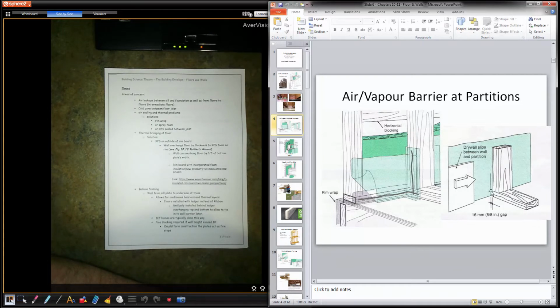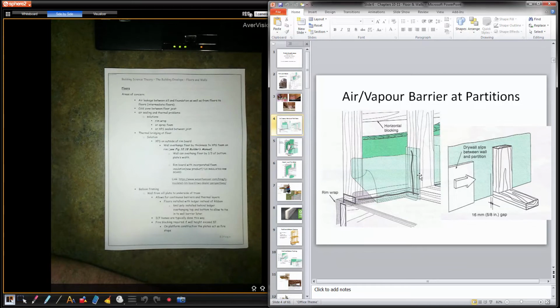Another option, which is a pretty smart option, is to leave a gap. You see that a lot with steel stud. This is an exterior wall, so if the vapor barrier goes right through, you leave a gap between this wall and that wall to the point where you can actually slip the drywall behind it. So 1/2 inch drywall, 5/8 gap. So that's doing the job of air, vapor. Right, so by allowing the plastic to go through, there's 2 less joints.